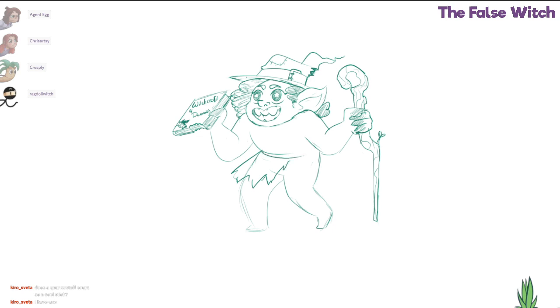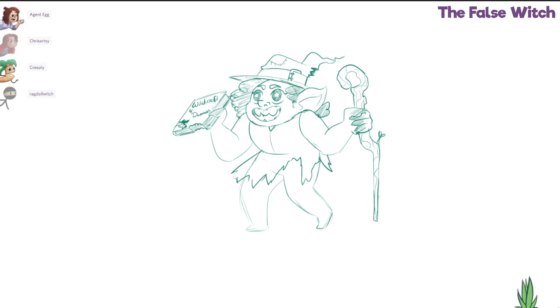Of course, the question now is, is it going to turn out that the false witch does actually have magic powers, or is it going to be a finding your own skills type thing? But it wouldn't be false otherwise, would it? I like the Pixar route, where it started off thinking they're not actually magical, but no, they had a particular magical power. But they are called the False Witch, so.